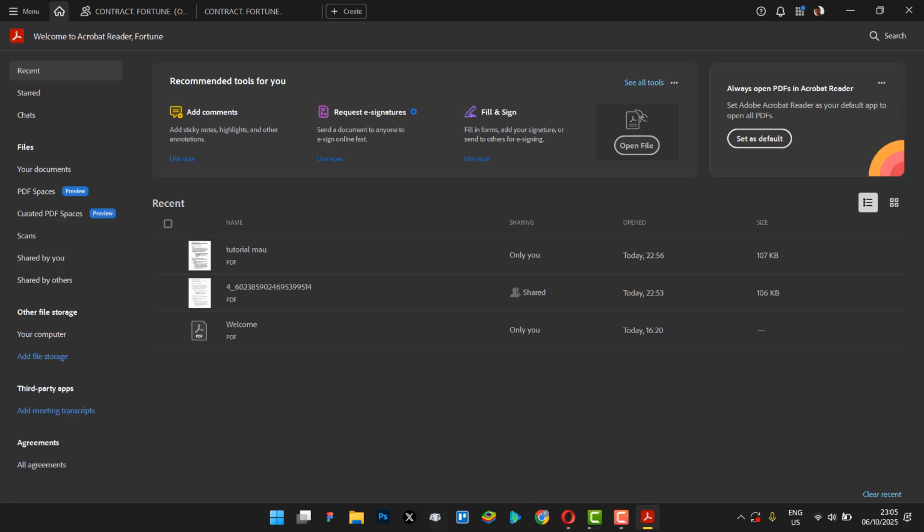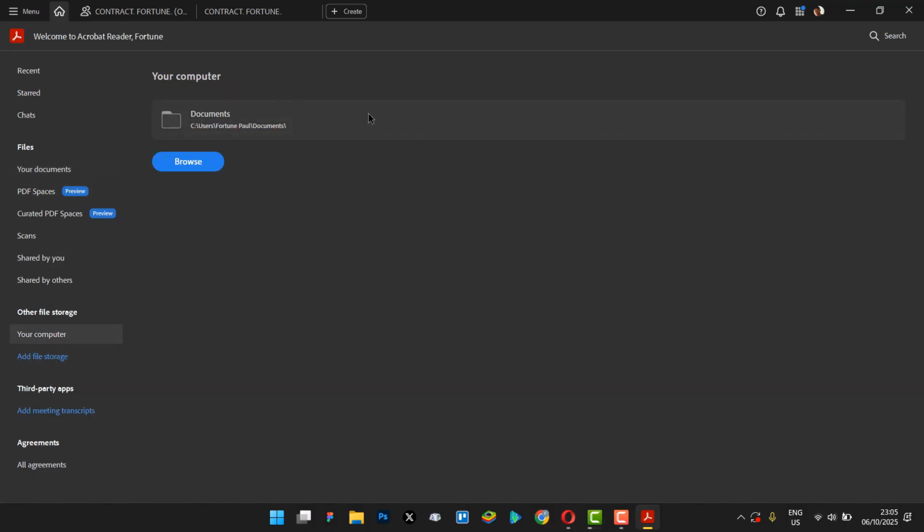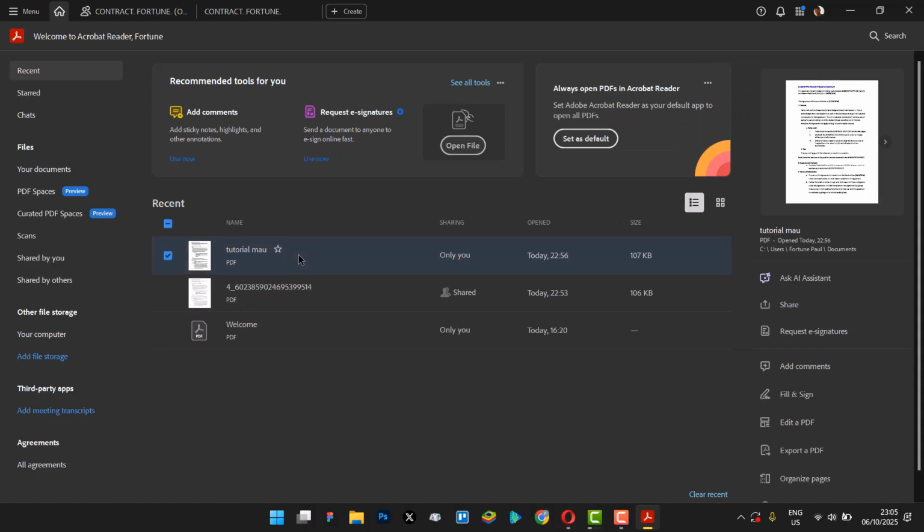Alright, so once you've installed Adobe Reader or the Acrobat Reader, this is the home menu. This is where you're dropped. All you need to do is come over to Recent and you'll find your most recent files, or you could head over to Document and find all your documents either on your Adobe Cloud Storage, or from your documents menu on your computer. So all you need to do is just find one. I'm going to go with this, and now just simply double click on it and open.